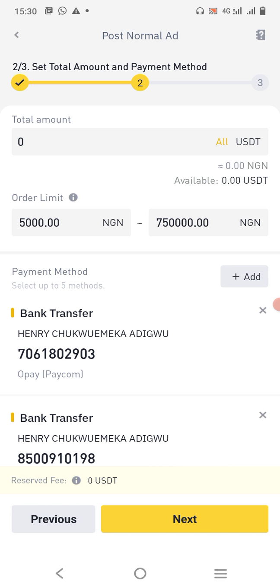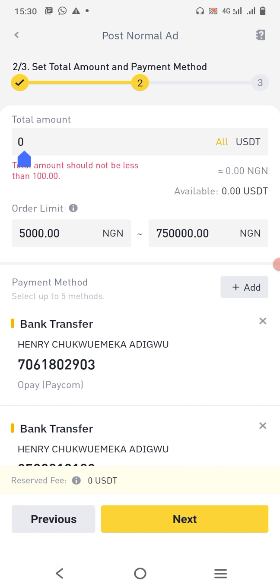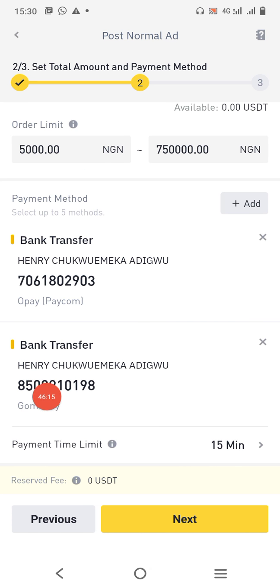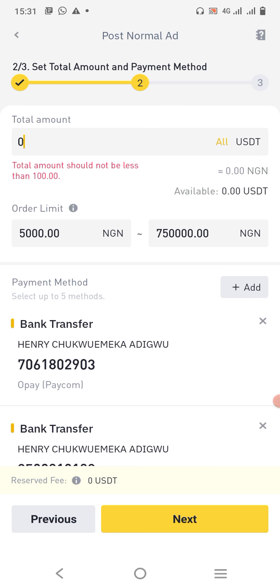When you're done with this, you can choose the bank account you want them to pay. You can click add here and then type in the bank account that you want to be paid into. In my previous videos, I've already discussed how to add a payment method to Binance. So when you're done, you click on next. But you see, they will not allow me. That's where in next you can choose. Here, you can also choose your time frame. So when you take next, you're just finishing up everything, just the same way you saw it in your buy ad.